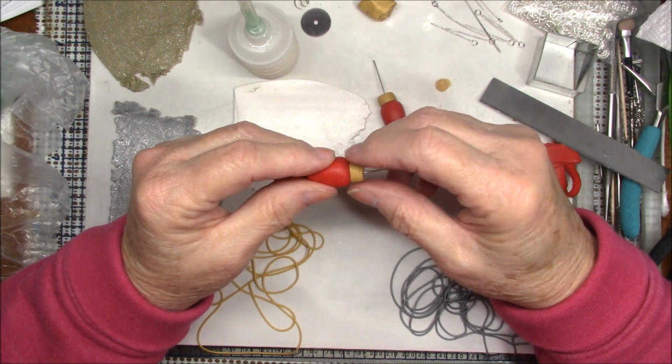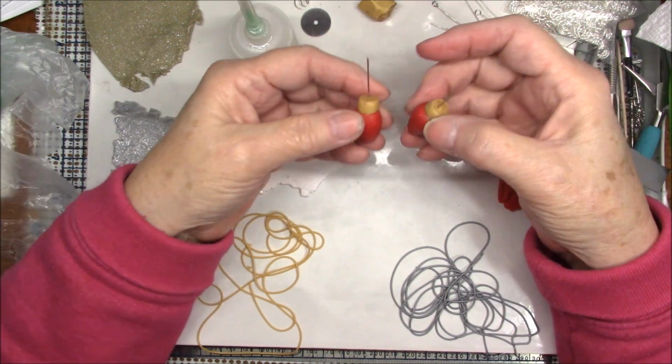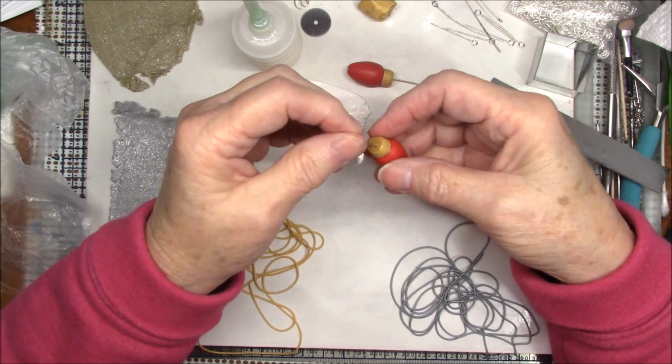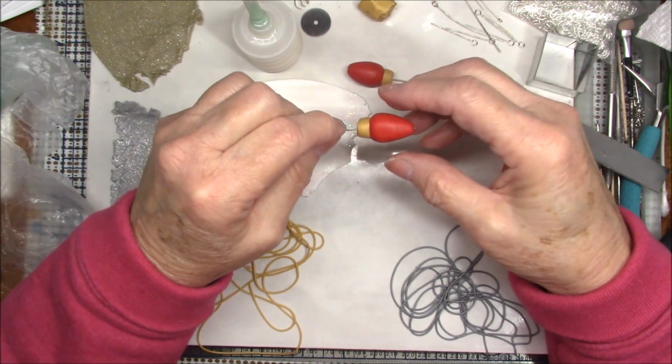But anyway, so this is this. And what I'm going to do is I'm going to bake these. And then I'm going to come back and we will finish them up.